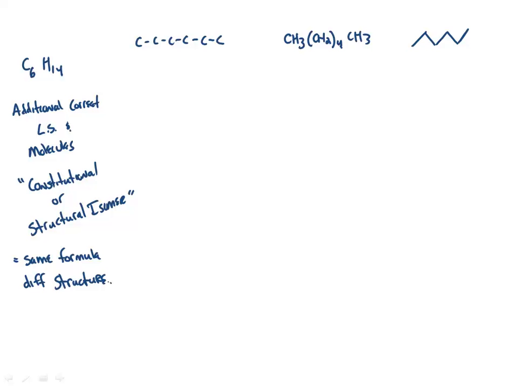When we get to chapter 20, we'll talk about what are called cis and trans isomers. And then we have an entire chapter, chapter 27, on what are called stereoisomers. So this is one of those things where it starts off nice and easy, and it's going to get a little bit more complicated as we go forward.